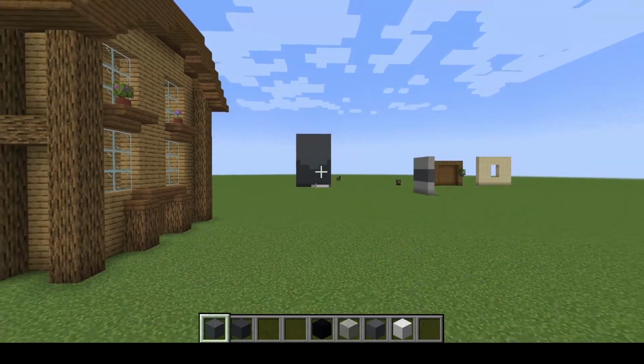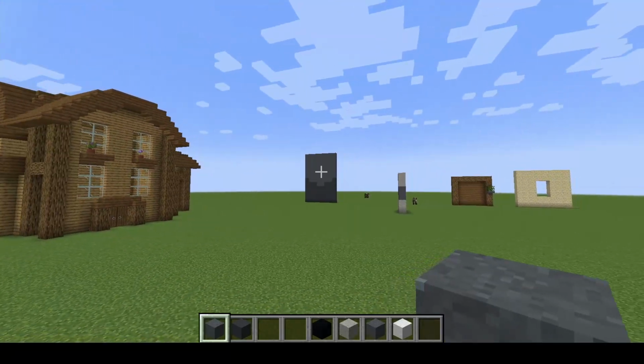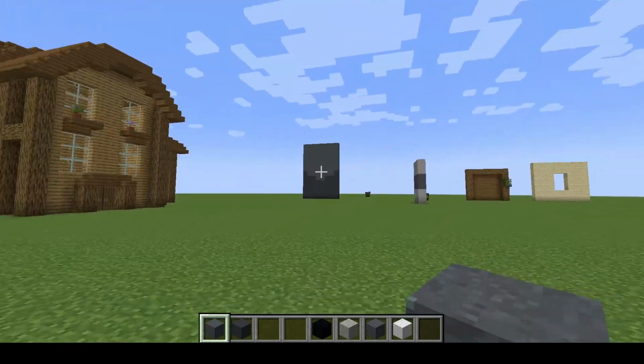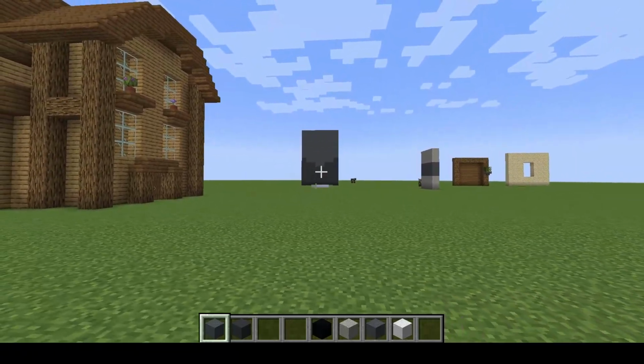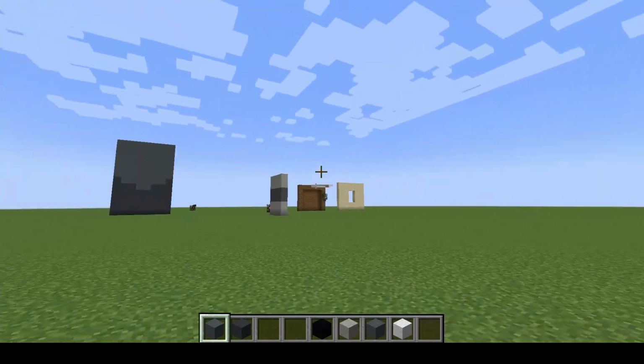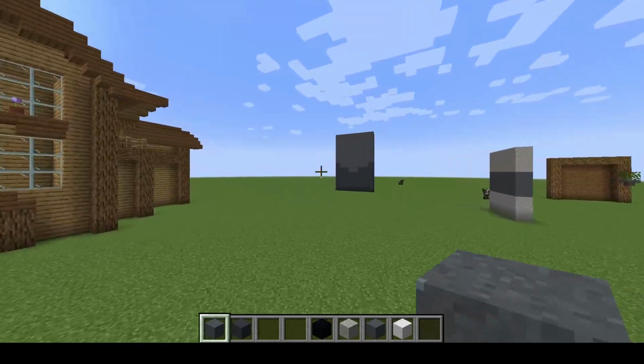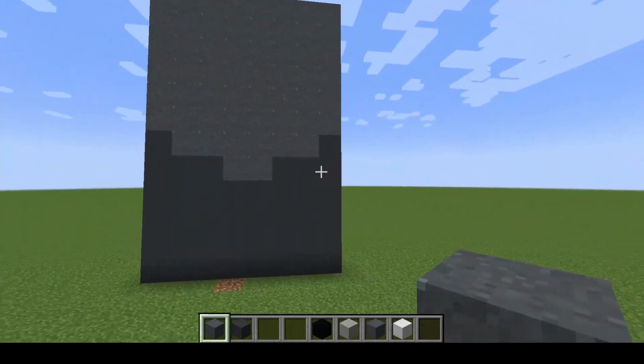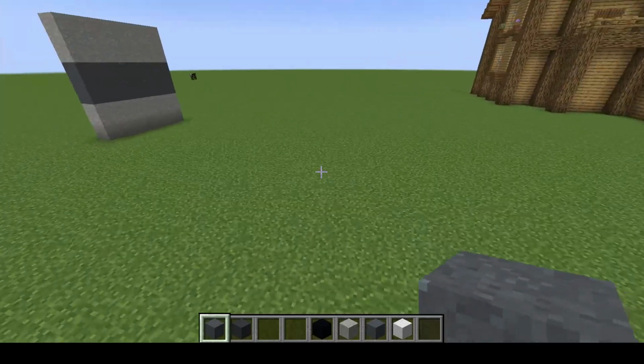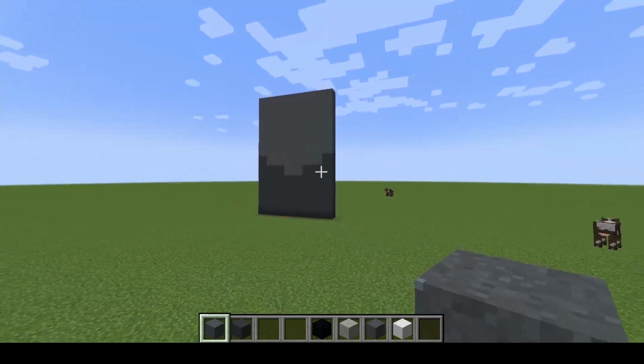see what I mean? Now that might look very noticeable, but in a huge scale build, when you're not just looking at this wall, and this would be much bigger and wider, that would add a lot. I'd also recommend making this wider, just so you don't see these harsh lines. But this adds a lot.